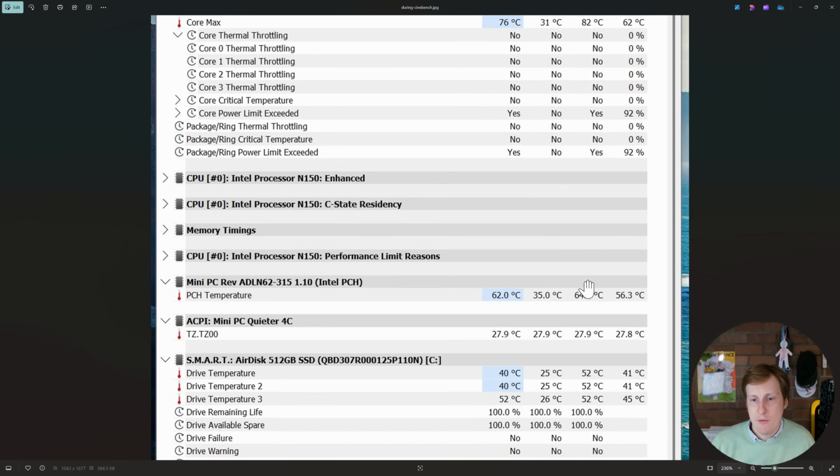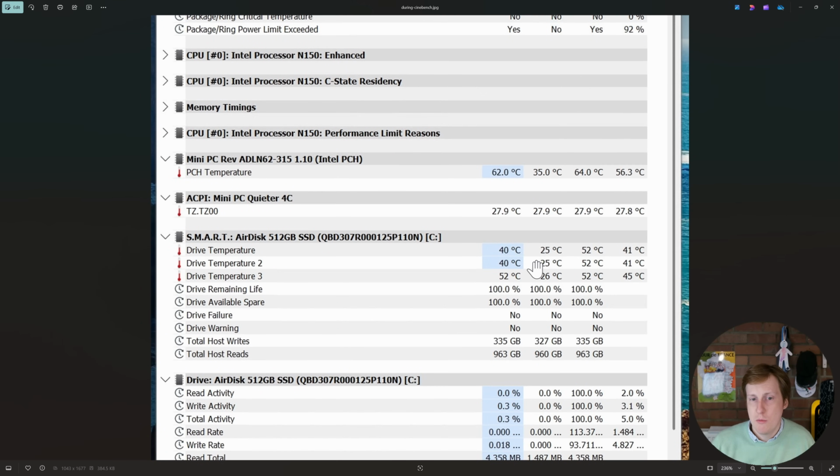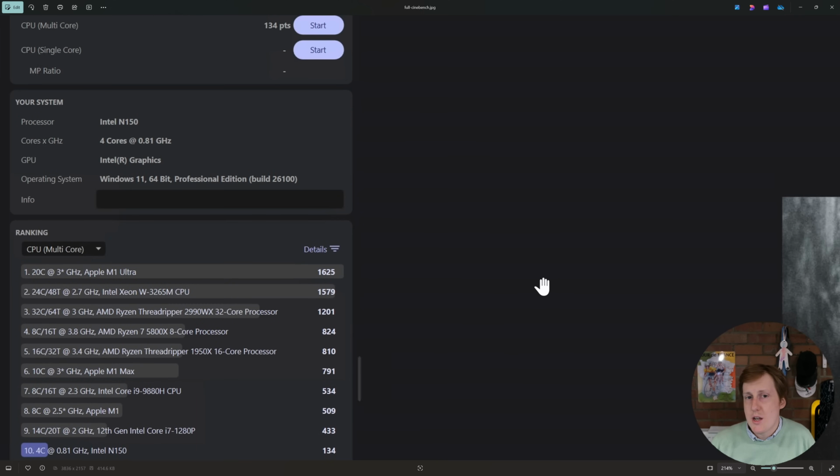During that same test, if we have a look, the actual drive temperatures were much better. They were down at 40°C. So whilst that isn't a drive intensive test, it does show that the thermals are under control in just CPU tasks. Running the Cinebench test, you can see here that we got 134 points on the multi-core, which, doing some cursory research online, most of the results I could see were from about 130 to 145. So this is somewhere just below the middle point. So that doesn't surprise me. It is passively cooled.